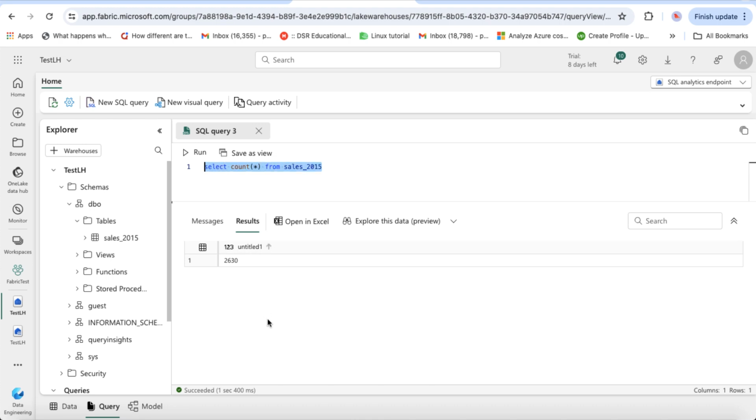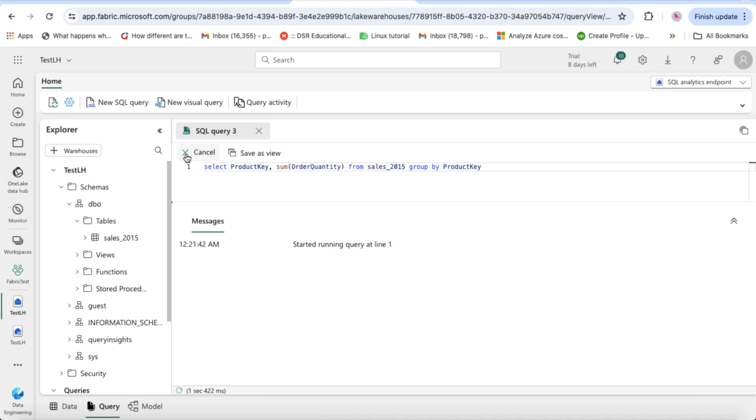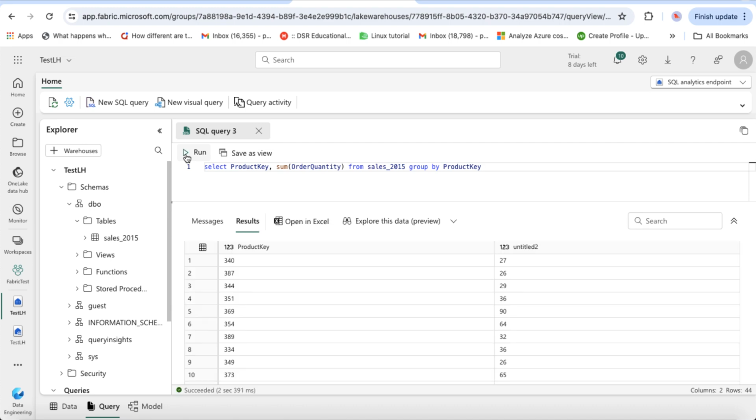So our data analyst can also write the queries here, right? So I have written another query. Let's see how it gives the result to us. Yeah. So as you can see, we can write the query as well, right? So whatever table that we have, the delta lake table, we can write the SQL query on top of it, right?